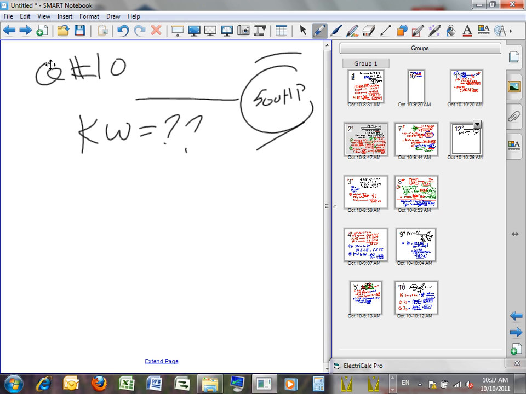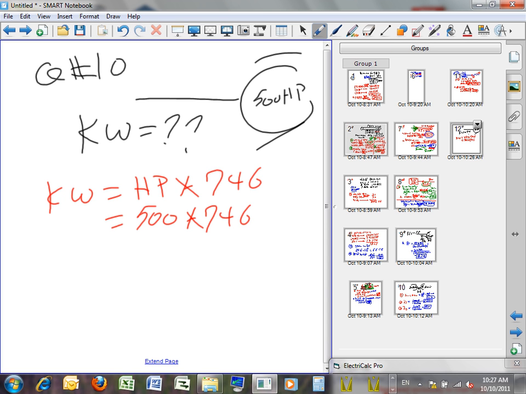So the question would be kW equals horsepower multiplied by 746, based on the smart people who did this a long time ago. 500 horsepower times 746. Remember, it's kW, so your answer is going to be divided by 1,000. Did you guys come up with 74.6? No, it shouldn't. 373. How much? 373. 373 kW. Anybody came up with something different?